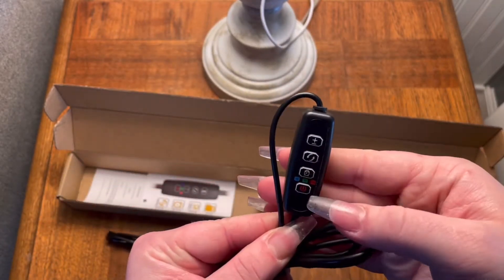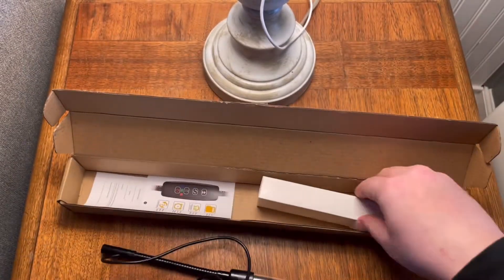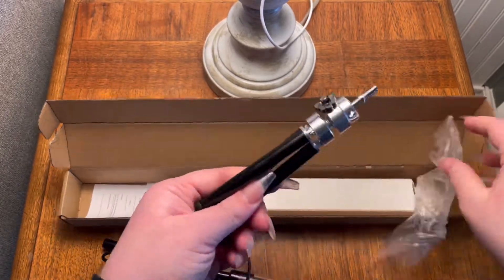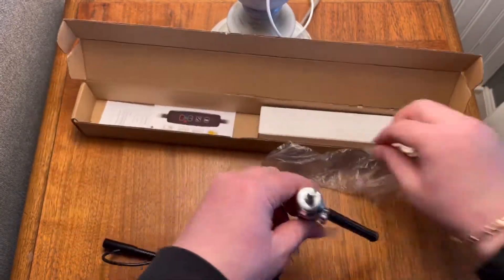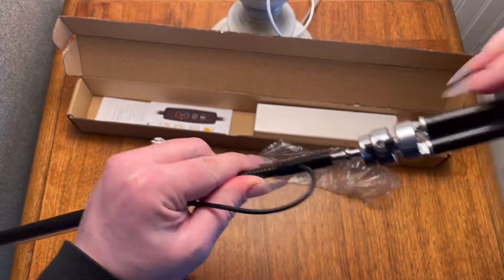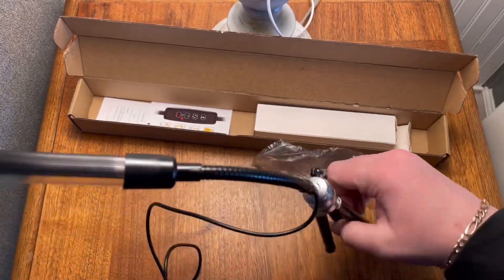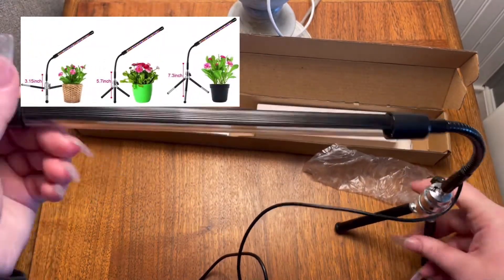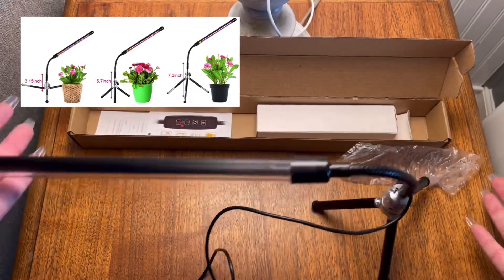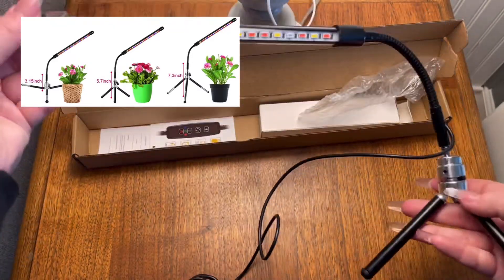At first glance I'm going to show you how this stand isn't as sturdy as I will later find out it actually is. You just twist it in to get the plant stand going and attached to the light. If you don't have the head of the light lined with one of the legs it does tip over a bit. But as you'll see in the diagram on screen, you can flatten the legs out completely for more balance, and also extend them for more height and grounding.